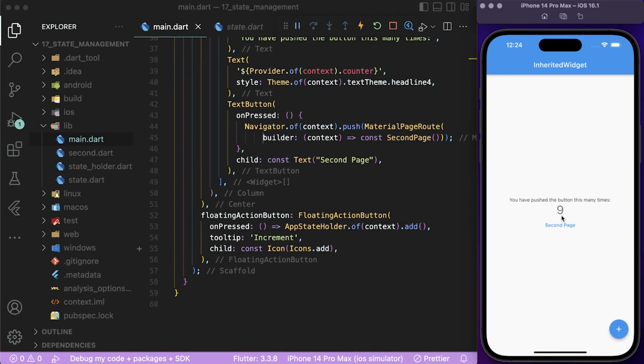This might not seem that powerful when we're doing it with a counter, but when we're going to be doing this with actual user information, if you go into some screen where you want to update a username or something, you update it there, and it gets updated throughout our app wherever it's used. So that's one of the big power features of state management. You get to use state throughout your whole application.